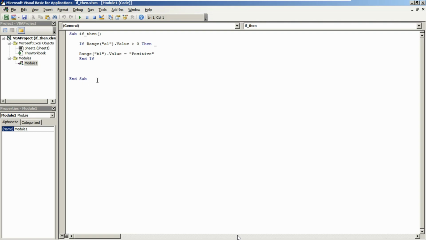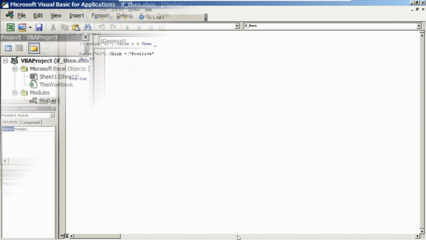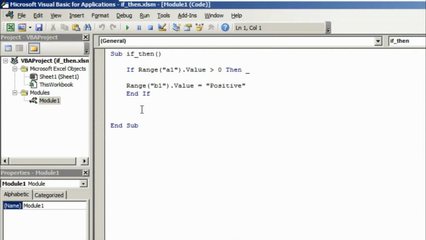Go to the developer tab, click on Visual Basic and go to this code, right? The else if is added to an existing if statement. Else if tests if a condition is met only if the previous condition has not been met, right? That means if you have 2 conditions, 3, 4, 5 conditions or many more, it will continuously search for the result until it meets the last condition.